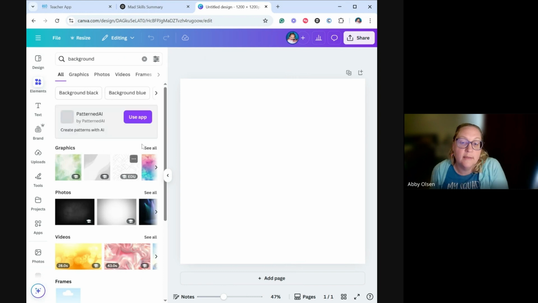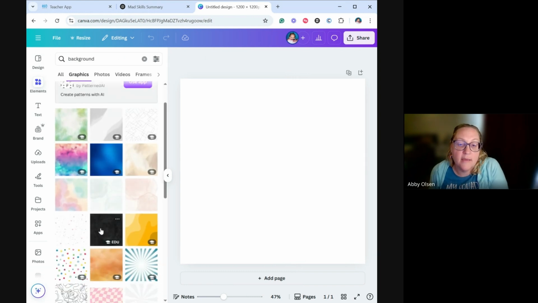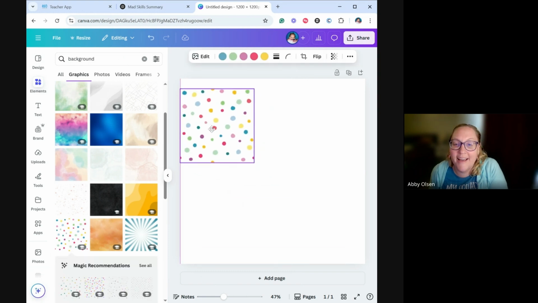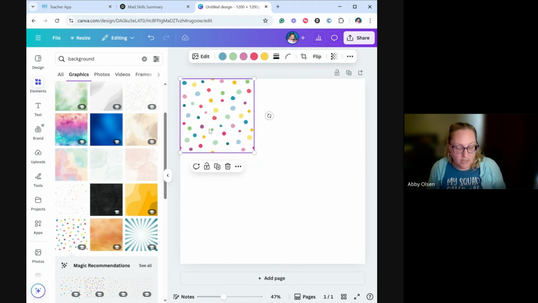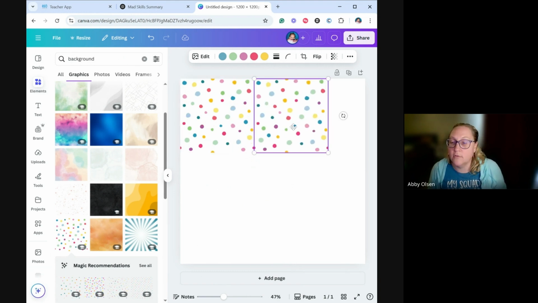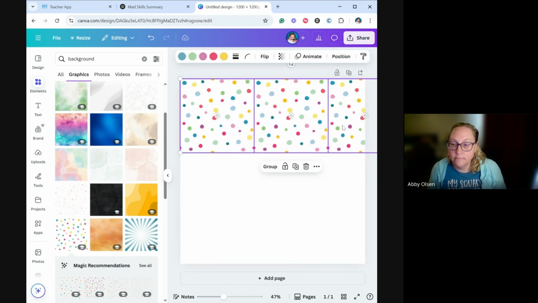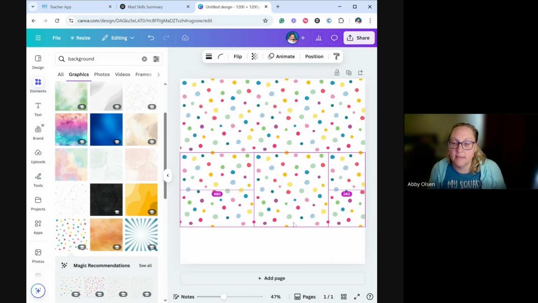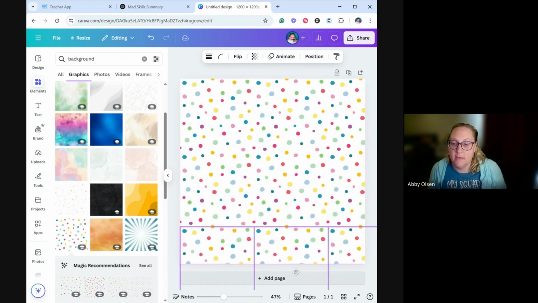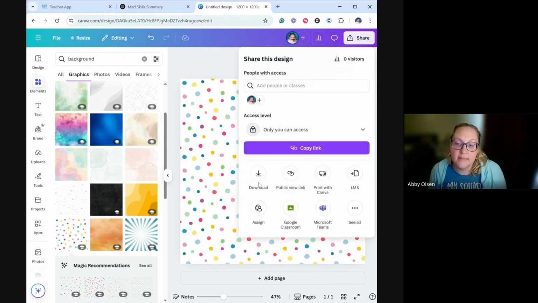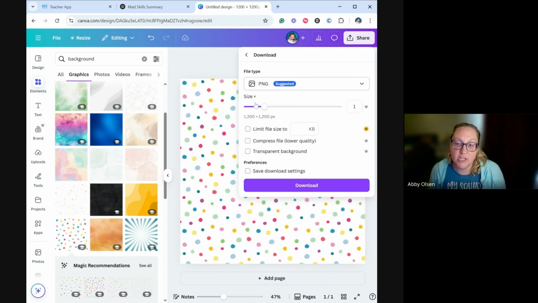I'm going to pick a graphic, and I'm totally feeling these polka dots. I think they're cute. One way is you can zoom, make it bigger. I like them kind of little like this. So I'm just copying and pasting these dots until they fill the whole square. So now I have a square of polka dots. Huzzah, go me. Then I'm going to share, download a PNG, the size that we've already made it, so it's already the right size, and download.